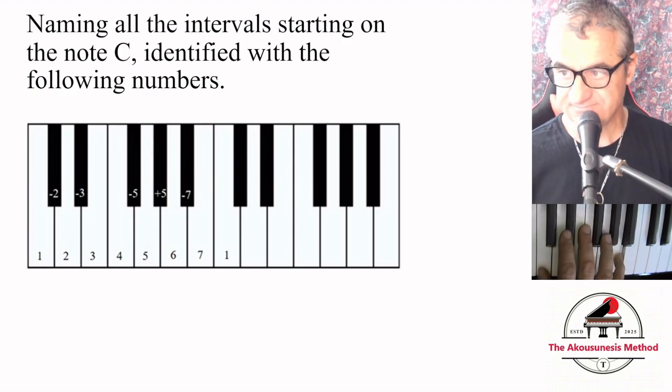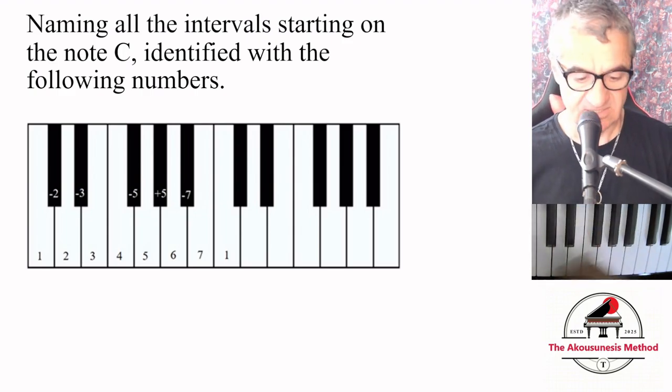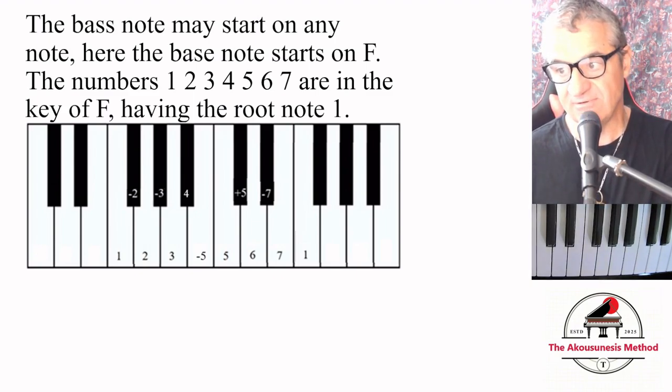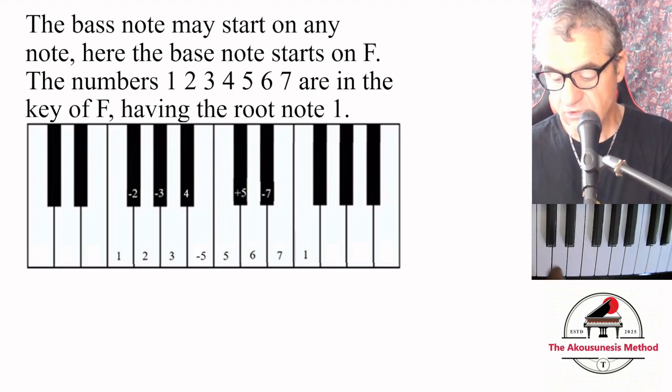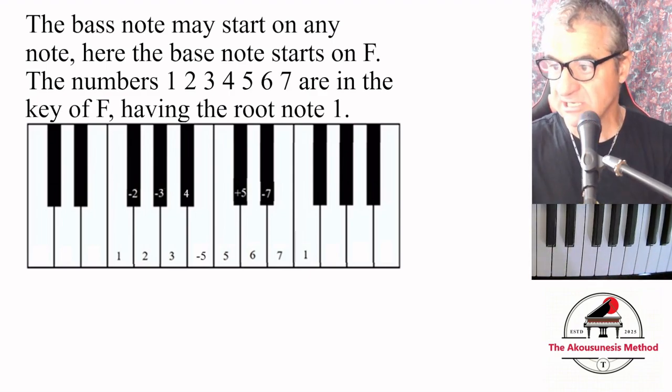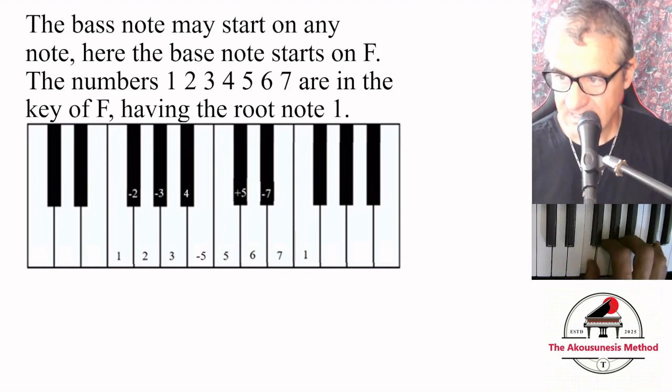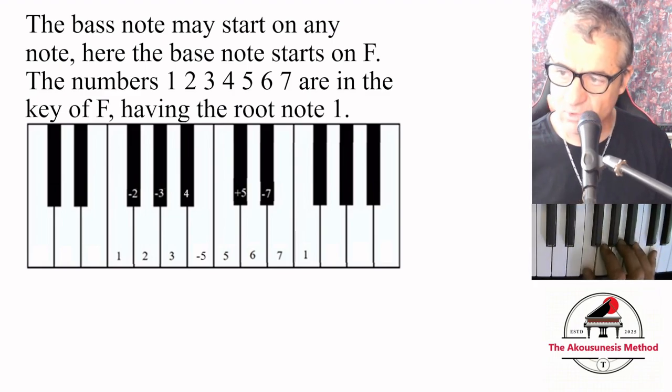Then we have a 6, minus 7, 7 and 1. Let's move on. The bass note may start on any note. As we said before, the bass note can be any note. So in this example, we're starting on F, right? And then we will notice here, we've got F.